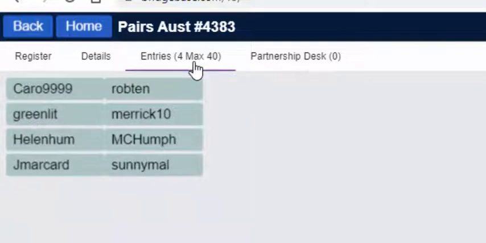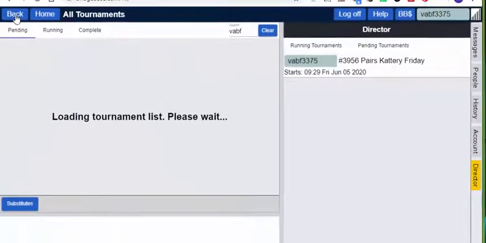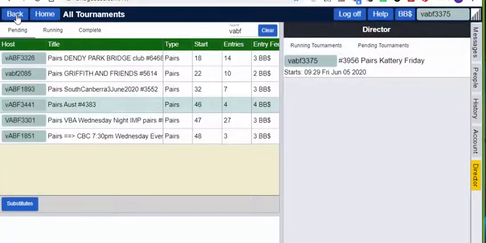When however many pairs enter, it creates the movement to suit that number of pairs. I don't have any say about who you play against. It's all done automatically in the background, not like when you play at a club. We do want to have a friendly atmosphere. We don't want to have yucky bridge players playing in that. So that's why you have to register your BBO name, because I add that onto the list.